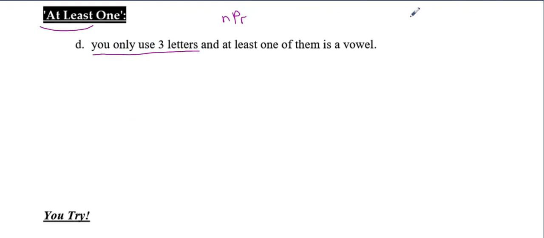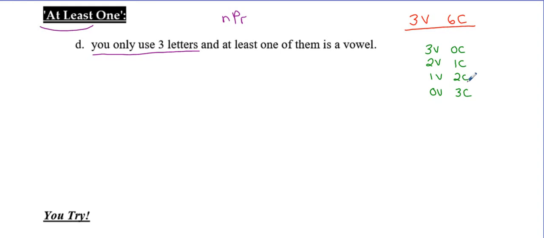So in this example, there are 3 vowels and 6 consonants. So to have 3 letters, that means we can have 3 vowels and no consonants, 2 vowels and 1 consonant, 1 vowel and 2 consonants, or 0 vowels and 3 consonants.